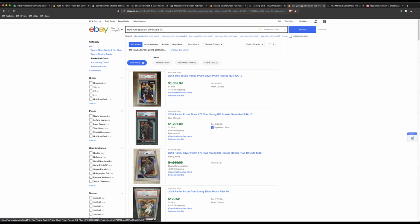These cards have a lot of potential, and the hobby tends to shift. There's trends in the hobby. Right now, Prism Silver is hot, but 5 or 10 years from now, rookie auto patches may be hot. And for me as a long-term investor, I'd much rather have the rookie patch auto numbered to 99 versus the Prism Silver where there's like 4,000 or 5,000 copies in circulation. So that's some more food for thought. Kind of use that to your advantage.